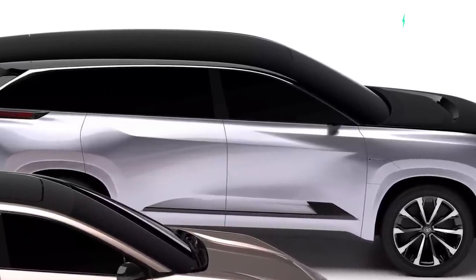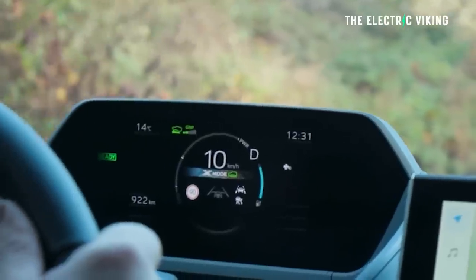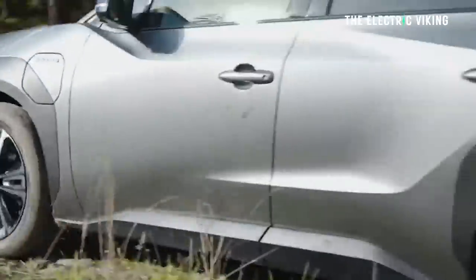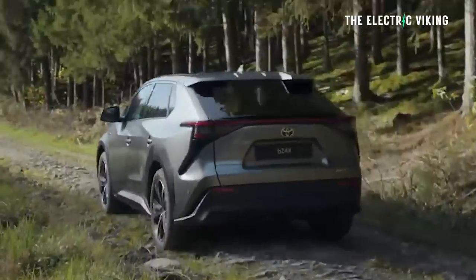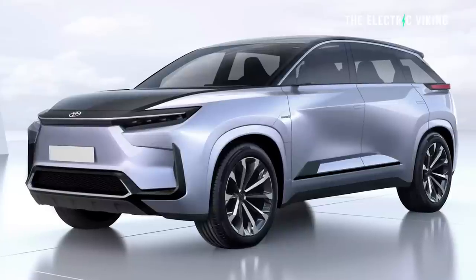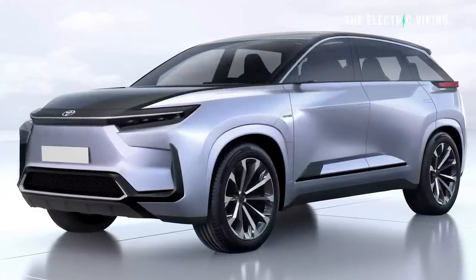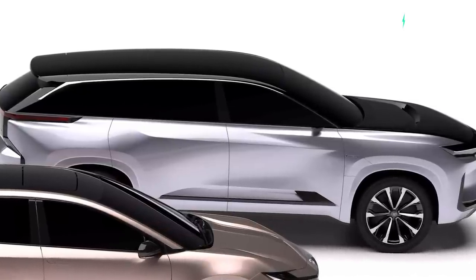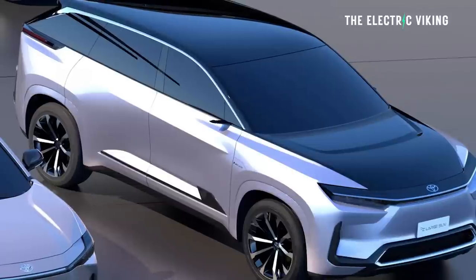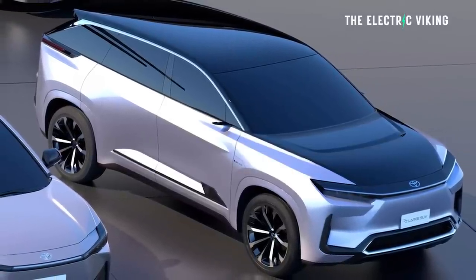The advantage of a digital mirror is more range — just folding your mirrors in while driving can give you a few percent more range. As you can see in this speculative rendering from carscoops.com, the Toyota vehicle has a distinct look with a hammerhead shark face design that Toyota have used across all their recently revealed vehicles. This one is not a concept — it's the real deal.